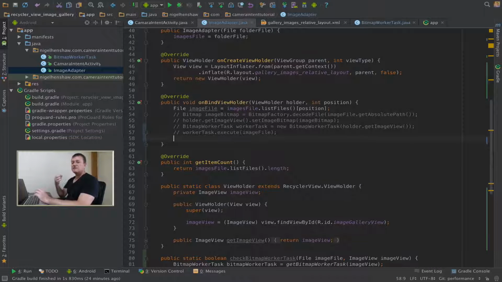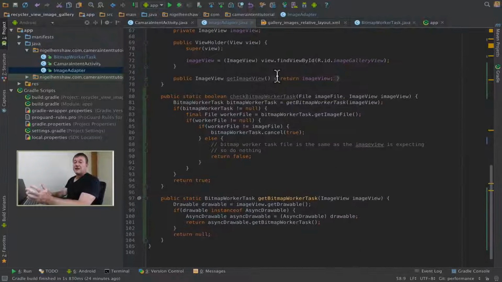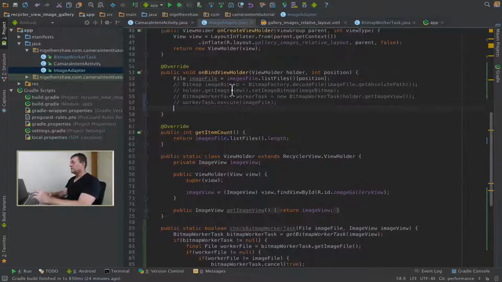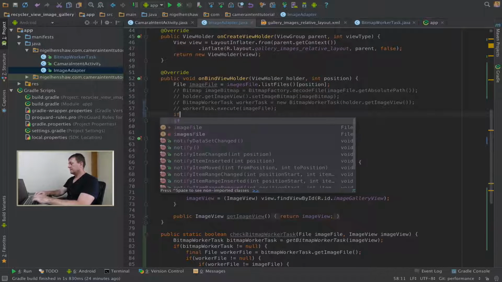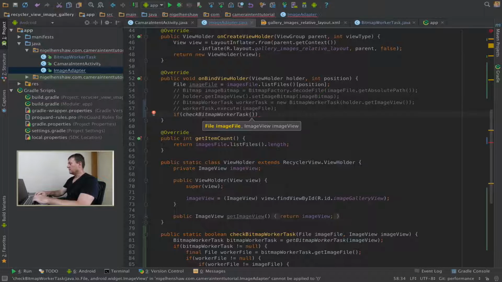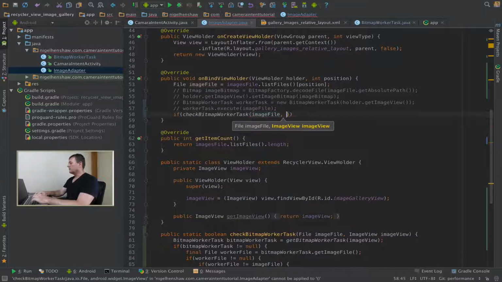Right, now first thing I'm going to do is just call my check bitmap worker task just to see if there's any outstanding async tasks that could be tied into my image view. Okay, we pass it the image file and also the image view which we get from the holder.